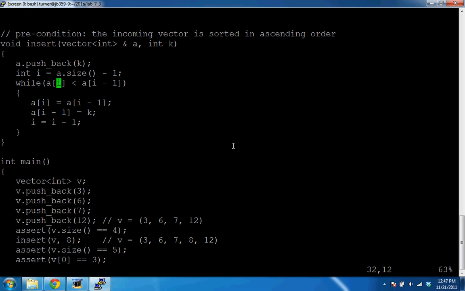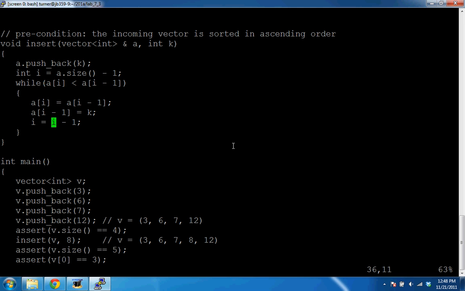But if k is smaller than the value that's before it, then we want to swap k with that value. So if k is smaller than the value before it, then we want to move the value before it into where k is now, and then where the value before it was, we want to move k there. And remember, I represents where k is, so we need to decrement I. So we just swapped k with the value before it.